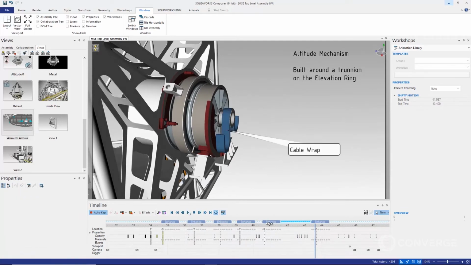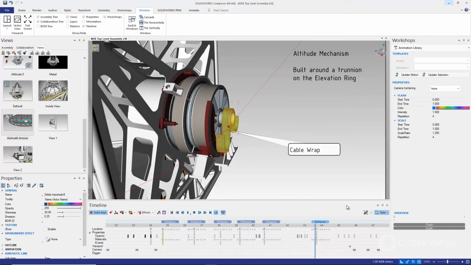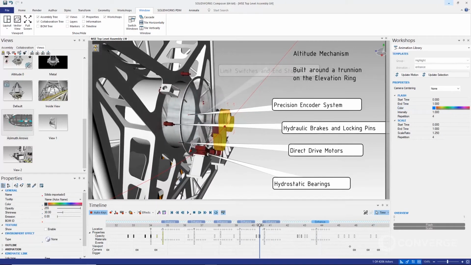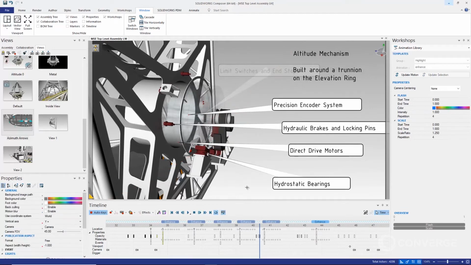For example, we want to turn off the color for these highlight sequences. We can do so by selecting the animation block and changing the color to the new undefined option. Previously, we would have to delete and recreate the animation, but now, in 2019, all we need to do is click Update Motion.